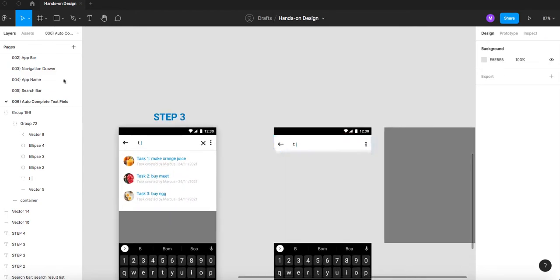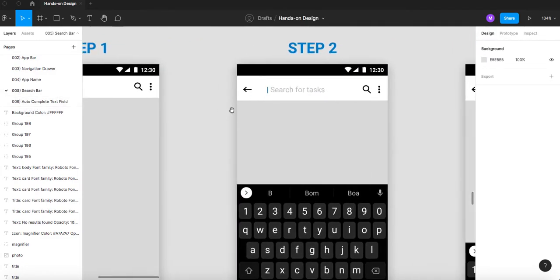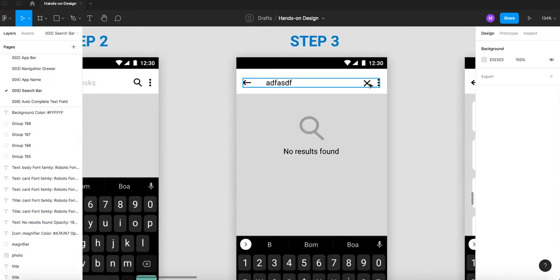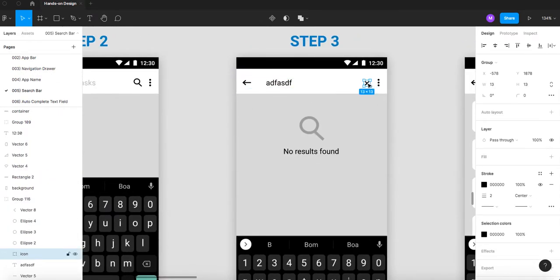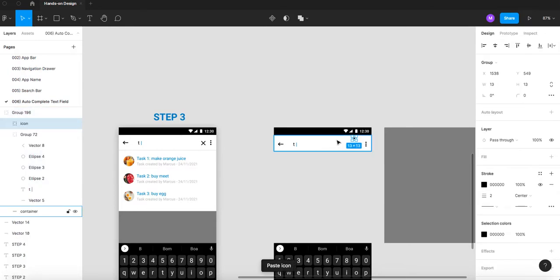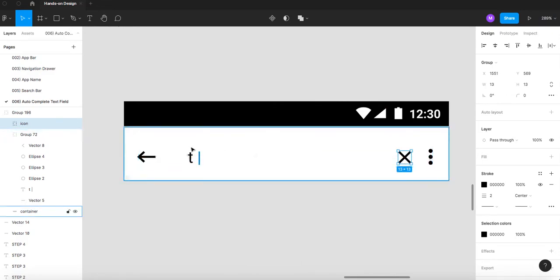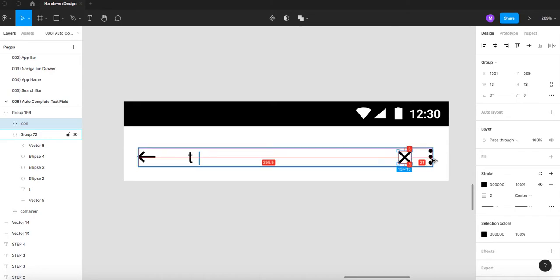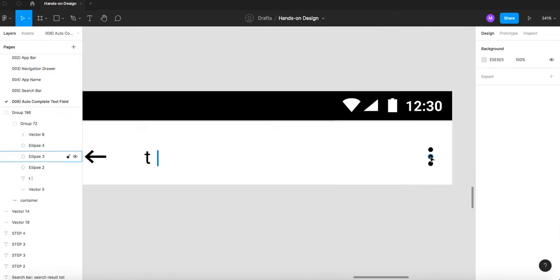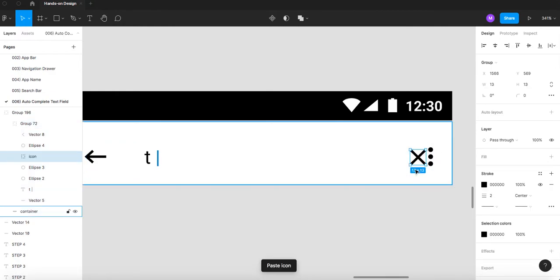And then I can step back to the search bar page. I look around to find my icon. I select Ctrl C, I come here, I click here, Ctrl V, and then I just organize. Thinking about the distance, like the 80 pixels thing, I talked a lot about that. 8 pixels grid.